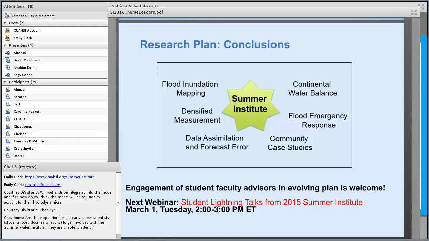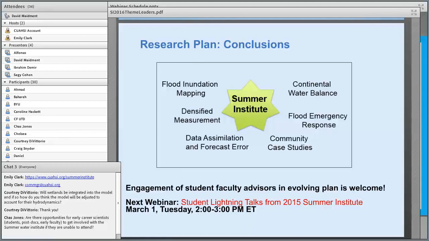No, this stuff looks great. To build on what we did last summer, this is definitely the areas that we want to focus on, and that's going to help enhance the capabilities that we have. From my perspective of being involved last summer, I thought this was a great opportunity to learn how our government responds to a lot of the water challenges across the country, and I don't think that opportunity comes about too often. So not only do students get to learn about a lot of different models and modeling techniques and earth system models, but also get to see how our government agencies address some of the big water issues across the country.